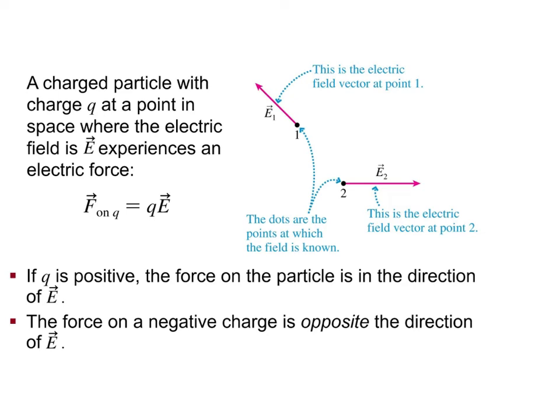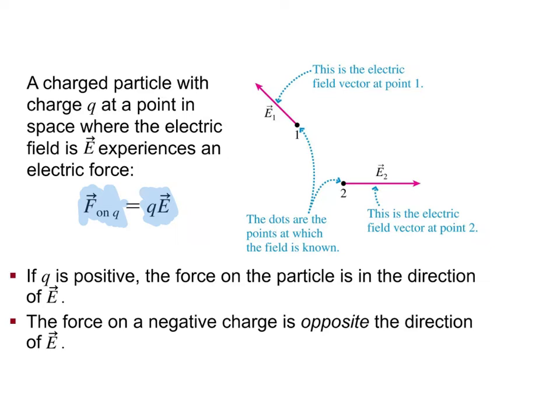It works the other way. If we know the electric field, then we can figure out the force on a charge in that field by simply multiplying by the charge. That the force on some charge is just the charge times the electric field. If we know the field, we can do this. You'll see that that is really just the inverse of the first one. All right.